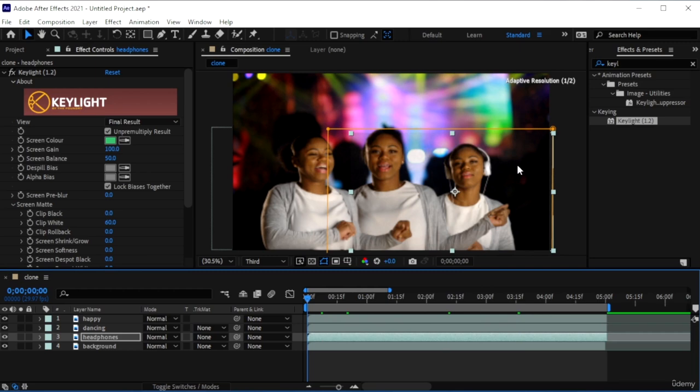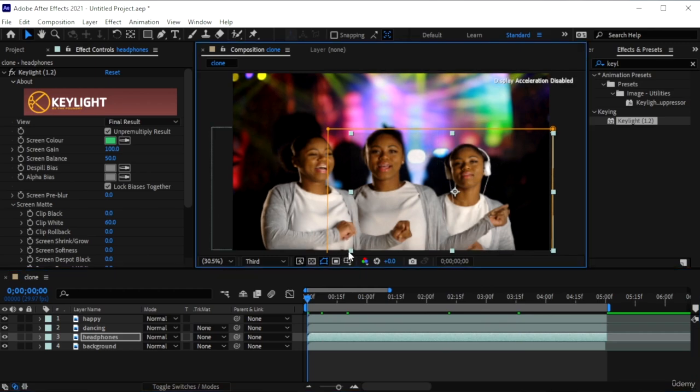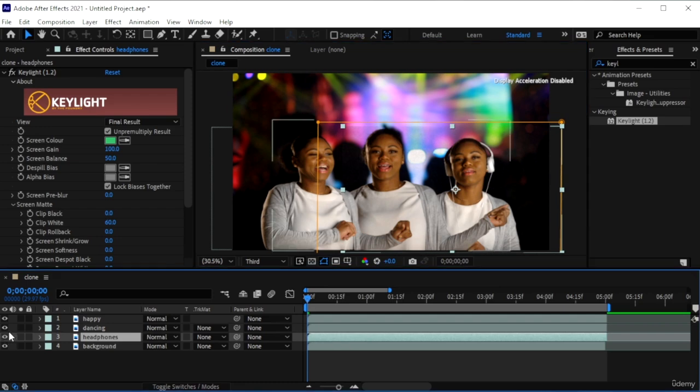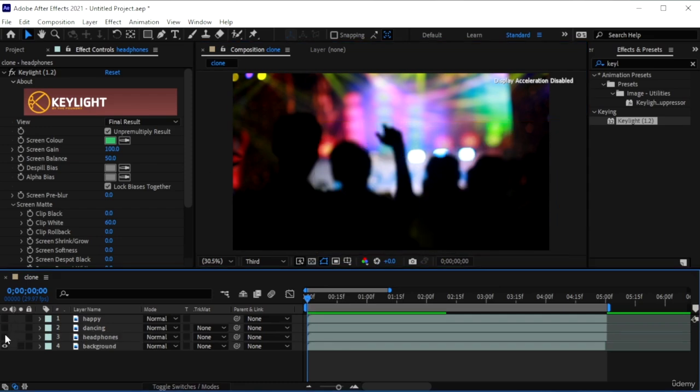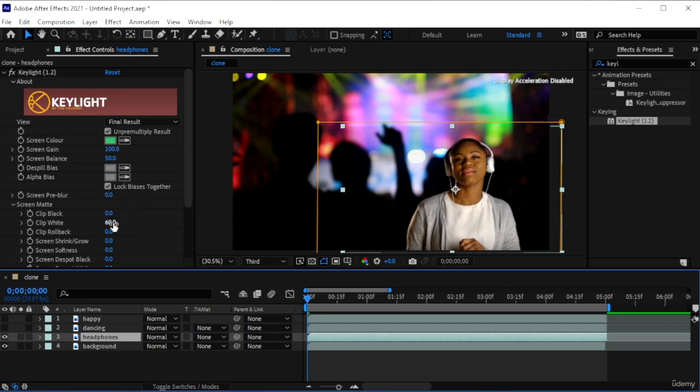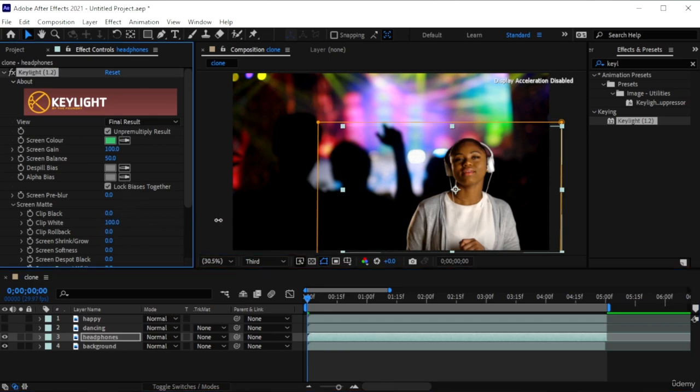Go from the beginning. Because she's a little too small, let's enlarge that. Here. Bring her up a bit. Alright. So she is shorter in the beginning because she's kind of leaning back. That's just the way the video is shot. And now we just gotta fix up the little green screen issue that we had by going through the clips one by one. And we're going to try another method.